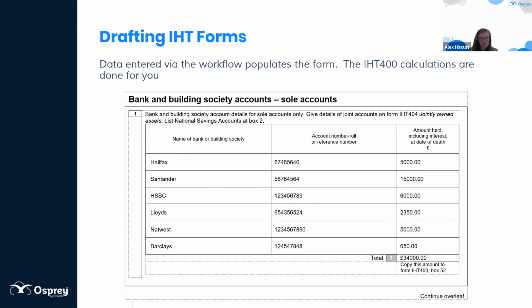So you can see in the screenshot here, we've got question 1 from the form. All the bank accounts previously entered have been mapped into the form, and the total value has been calculated. The calculation was done behind the scenes rather than you having to do it manually, and of course this provides obvious time savings. So at no point in any of the IHT forms will you have to do a manual calculation. The same goes for the IHT 400 form itself. All of the calculations are performed in the background, and there's absolutely no user input in terms of how that works. That's all done for you.